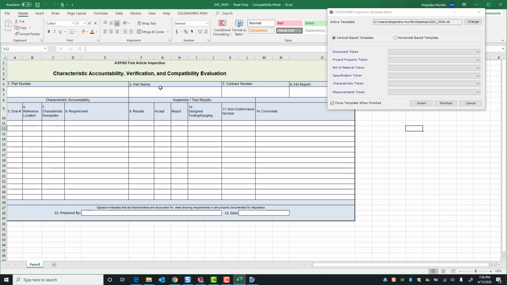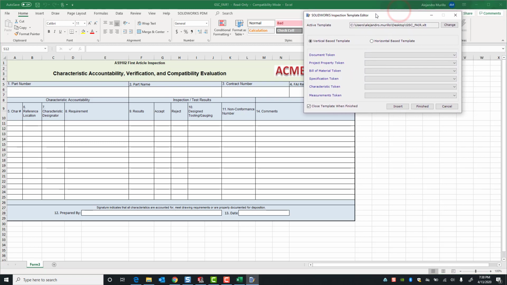And you can see Excel launches, as well as this SOLIDWORKS Inspection Template Editor window. What this is going to allow me to do is add tokens, which are essentially placeholders that tell inspection where to place information from your inspection project into your first article inspection Excel sheet.